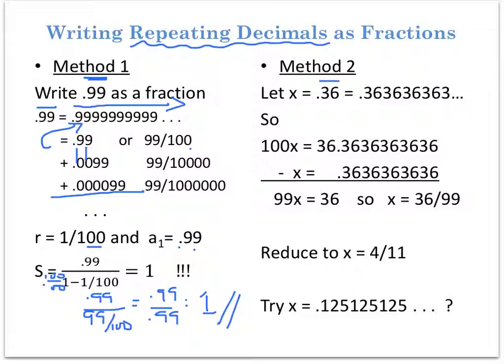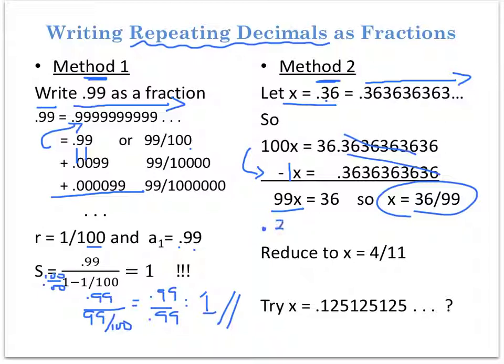So if I take 0.36 repeating, so again, that means 0.36, 0.36, 0.36, that just keeps repeating. Now this is the way we did it, I believe, in Algebra 1. Since I have 2 repeating decimals, I multiply it by 100, so that gives me 36.363636, and I subtract this from my original x, which I let be 0.36 repeating, so that gives me 99x. These all cancel with these, and I just have 99x equals 36, which I can quickly write as 36 over 99. So in other words, 0.36 repeating equals that same number over 99. And then you can reduce.